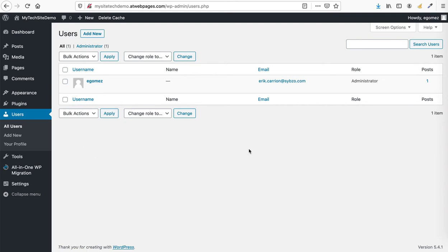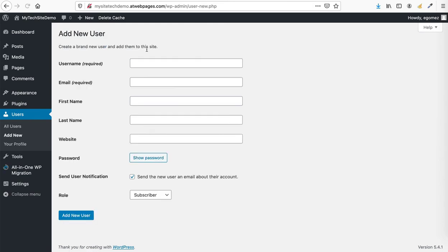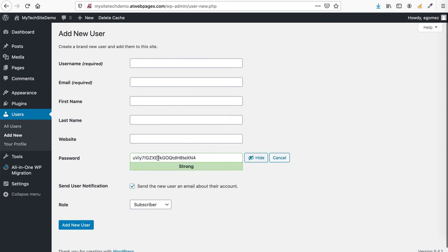Under the users section, this is where you can add other admins or add other editors depending on what access you want to give each person. So if I go ahead and click on new, it will require a username, an email, first name, last name. You don't have to put a website, and you can always create a password.